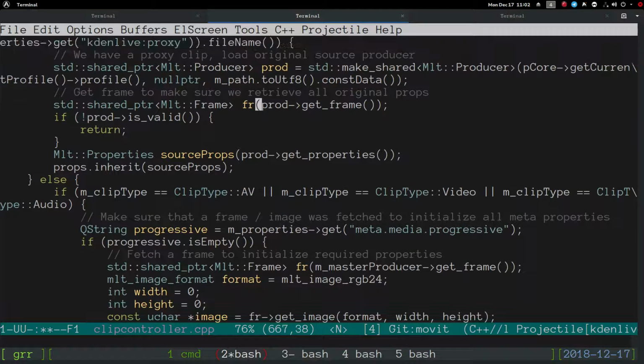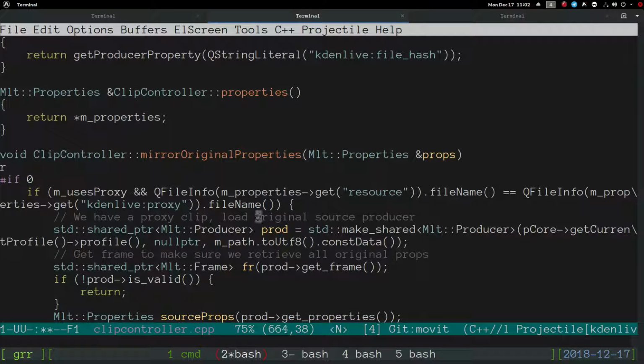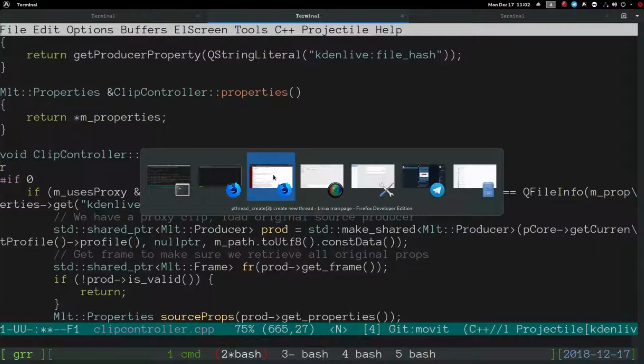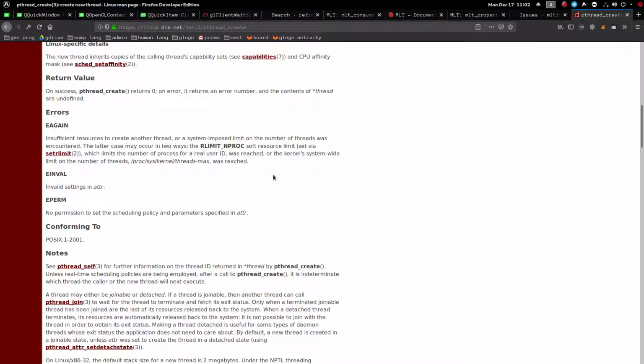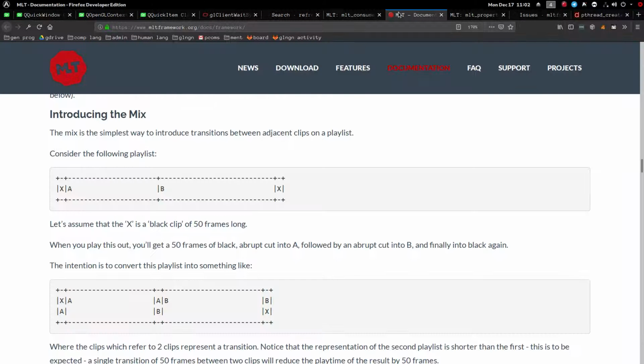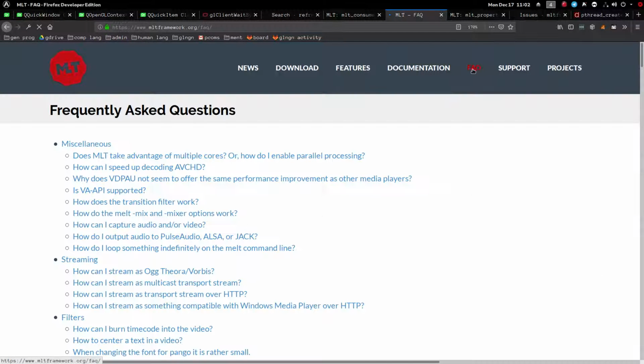but I'm going to go look at get frame documentation. What is that? MLT frame get frame. Okay. Here we are at MLT documentation.